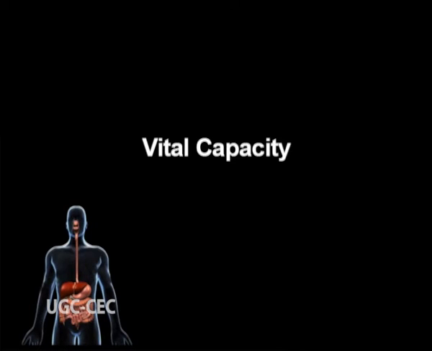And these 3 portions, that is tidal, complemental and supplemental, are collectively called vital capacity. It is the maximum volume that can be exhaled during forced breathing. For young adult humans, this amount is around 4 to 5 liters of air, and the average for female is slightly lower. In young and strong animals with free movement of the chest walls, the vital capacity is large.